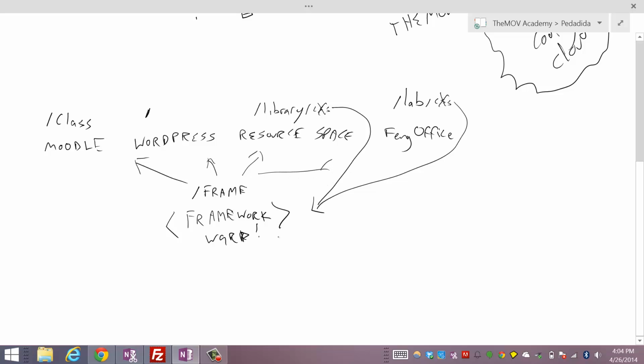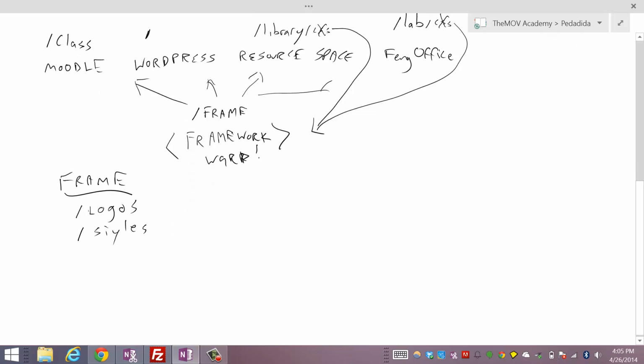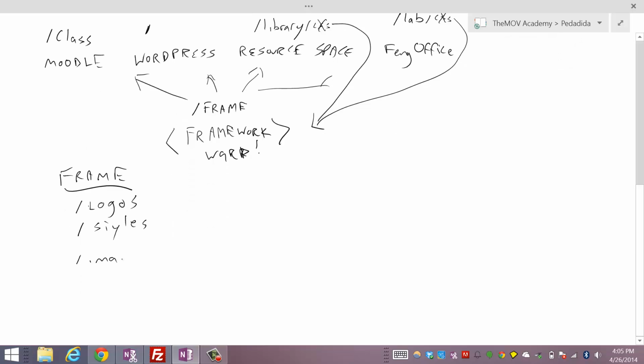And so for example, inside the frame folder, we can have files, and we can have a whole directory called /logos. Have a directory called styles, images, and so forth.